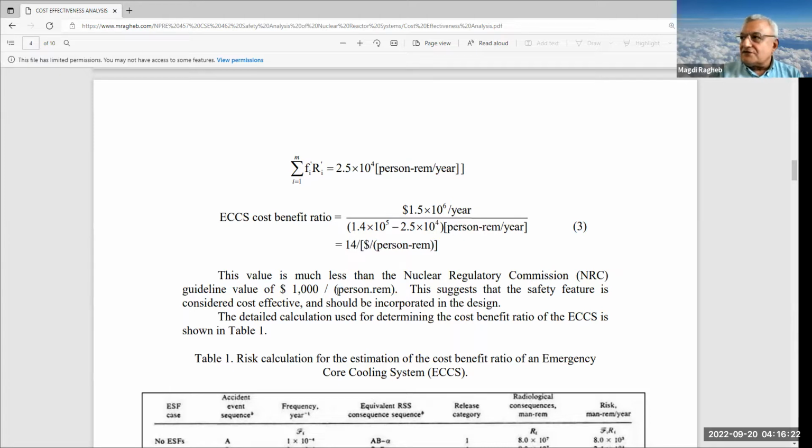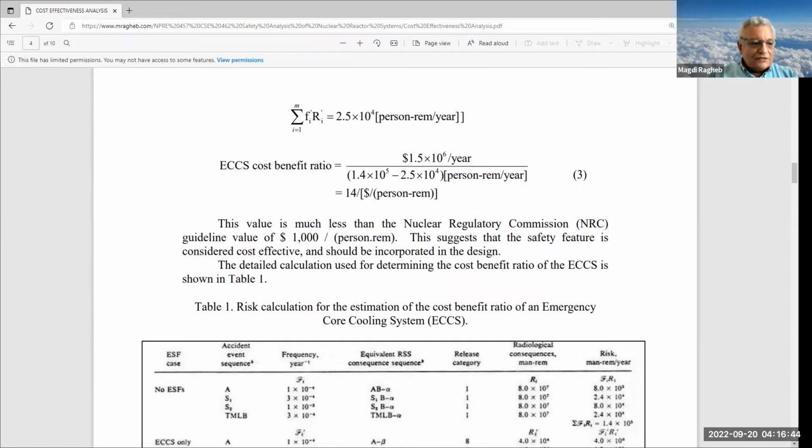We call it, in that case, cost beneficial, all right? Cost beneficial in that case. So that's a criteria that is given to us by the regulatory agencies, which determine the laws of the land. And if we are safety engineers, we are public servants, we have to abide by those laws, in addition to the laws of the professional societies that we cover in the chapter on ethics in general.